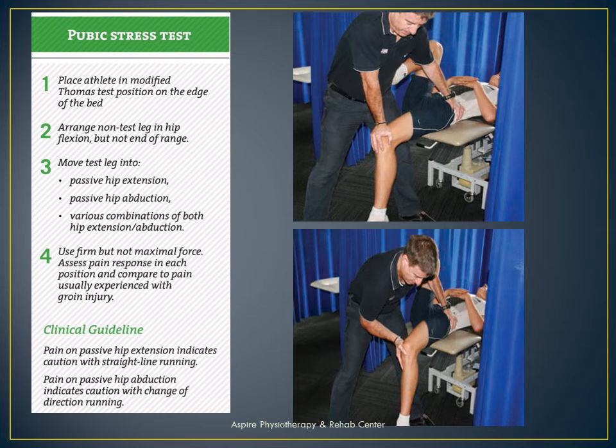Last test is the pubic stress test. See, the non-involved leg is not completely bent. It is resting on the therapist, and the therapist is doing extension and abduction of the involved side, and asking the athlete for any discomfort and pain. Now they are adding two things, extension and abduction.